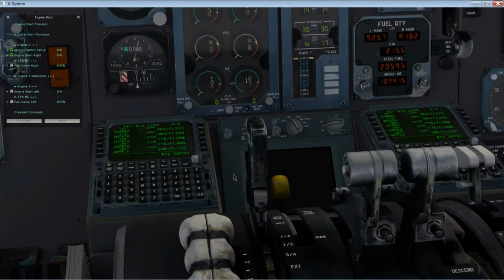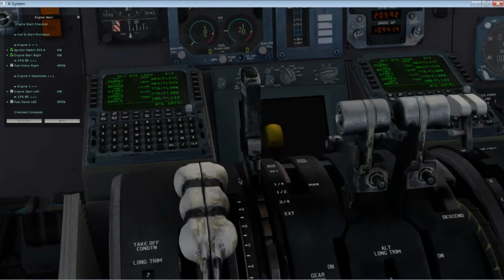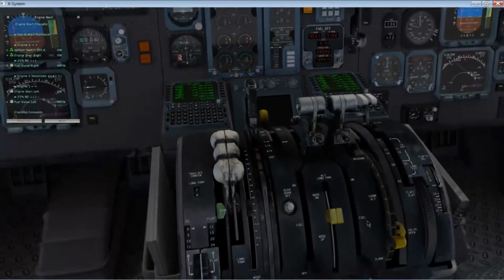When it gets to 20 21, we can turn on the right fuel valve, and it's there.